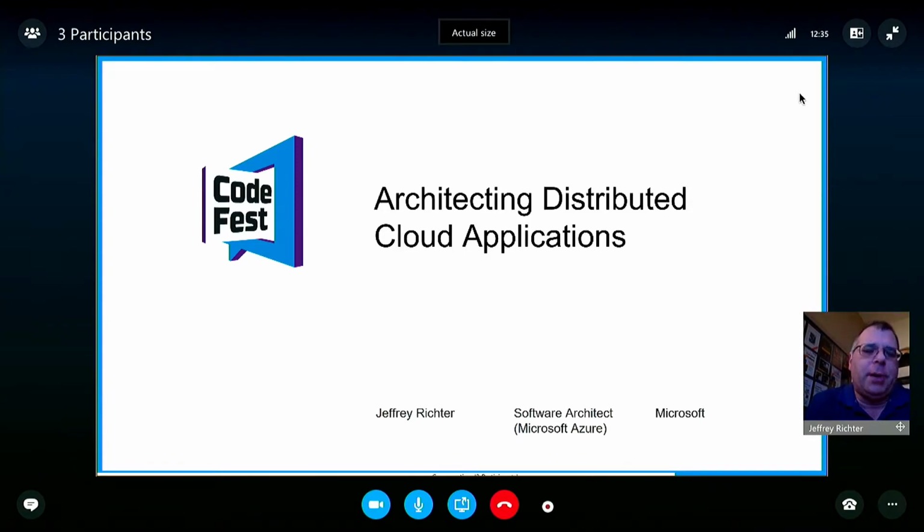I recently joined Microsoft almost 2 years ago now, and as we're talking to a lot of customers about Microsoft Azure, we realize that a lot of customers don't really understand a lot of the features and everything that's involved in creating or architecting distributed cloud applications.